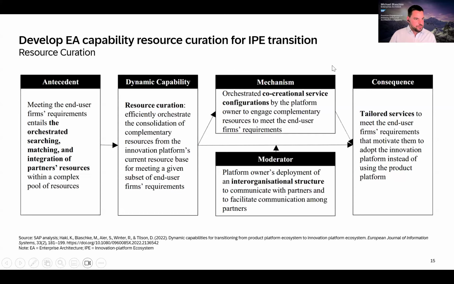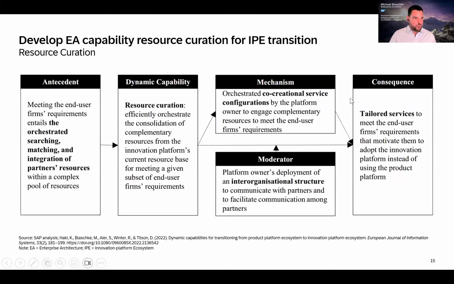And then moving on to the mechanism that actually causes the effect. Platform owners use enterprise architecture to design structured communication channels between all ecosystem participants. It's like creating a universal language across the ecosystem that allows different specialists at different organizations to work together at least more seamlessly. And EA-defined inter-organization structures ensure everyone understands their role and how to coordinate effectively.